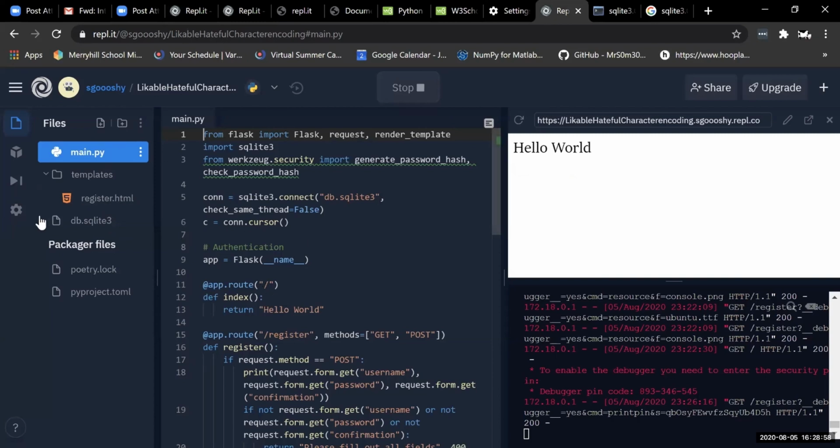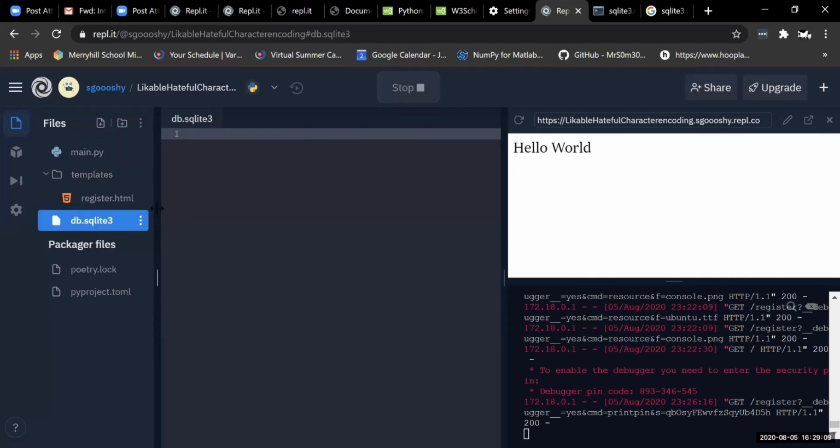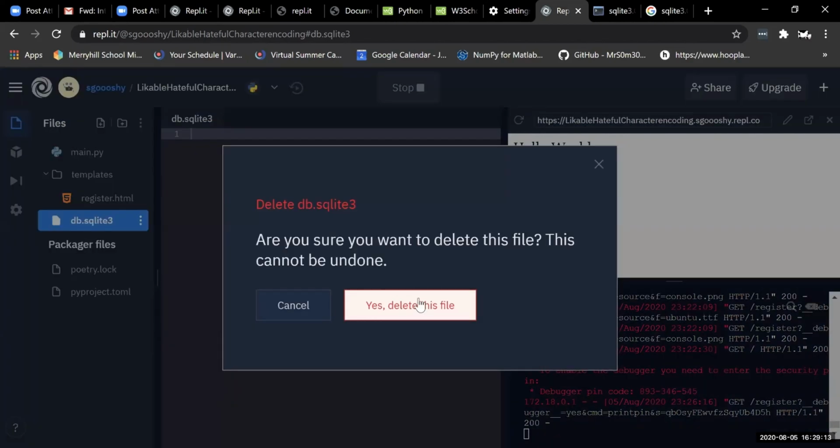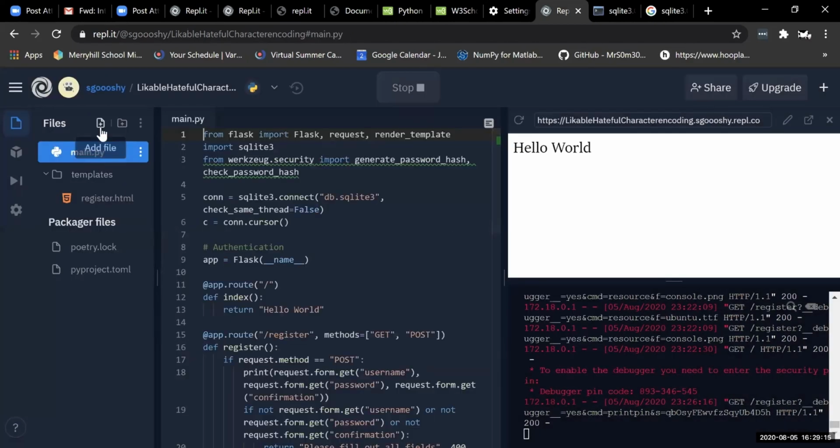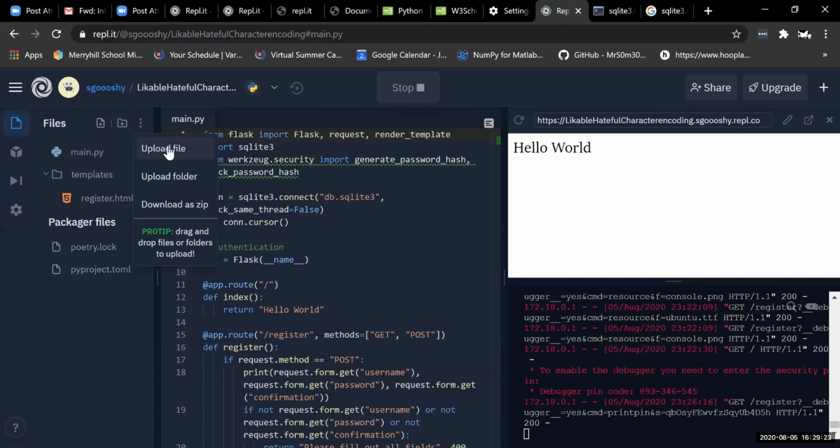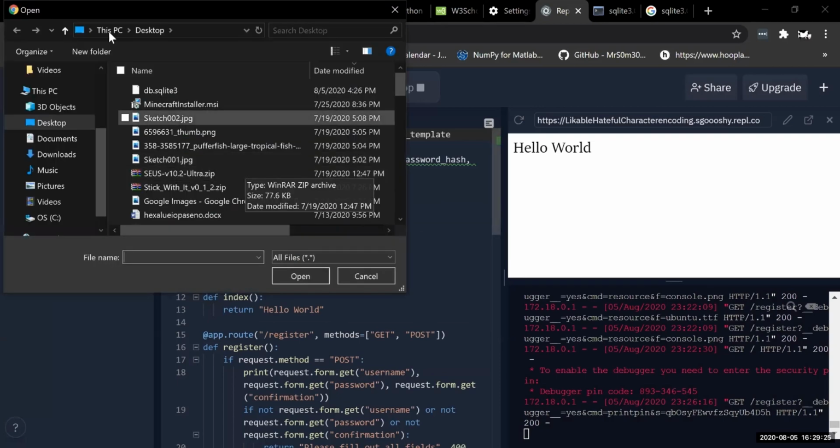All right, so click on that add file icon. Actually, no. First, delete your db.sqlite3 first. And then upload my db.sqlite3. No, click on the 3-dot upload file. We can drag and drop technically, but okay.